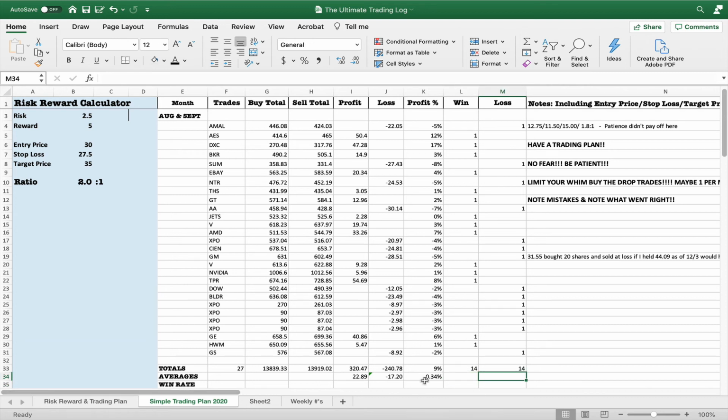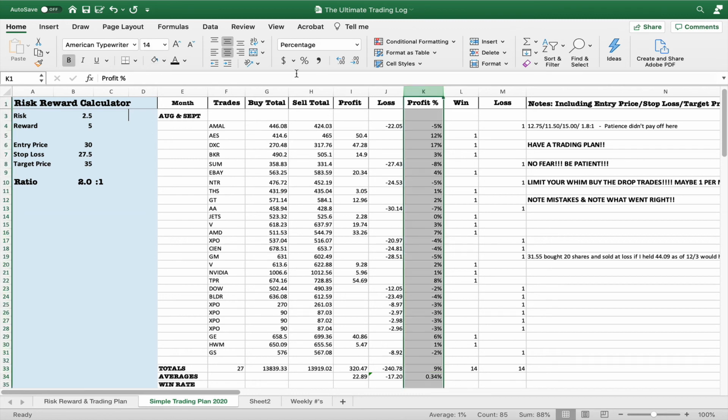Now, if you notice this profit percent here, depending on where you have your decimal, this is something to keep in mind. If you have your decimal far over to the right, it could look like 0%, which isn't accurate. So you might want to play around with the decimals to see where it actually is. And as you can see, it's a small profit, but nonetheless, I did eke out just a little sliver of a profit, which is great. I'm a new trader. At least these first 2 months were not in the red for me.